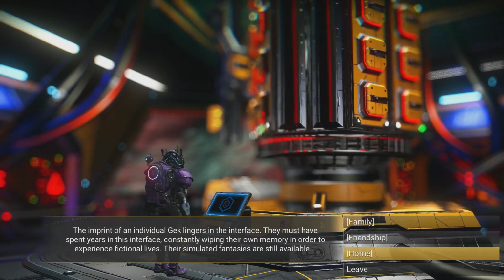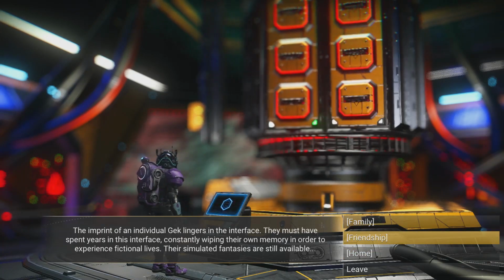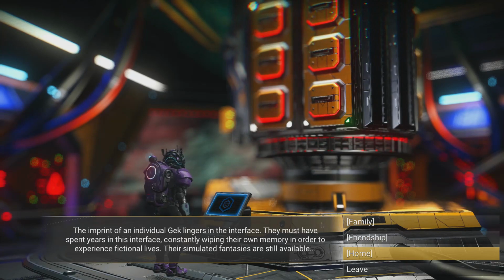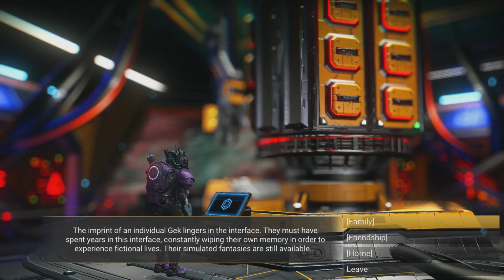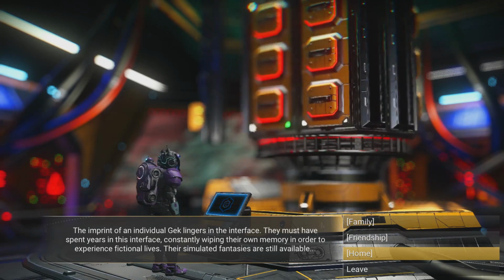Okay, so this is sort of like what we could have done with Artemis. Which fantasy? The family fantasy, the friendship one, or the home one? I have no idea what any of this does, if it does anything. I'm torn between family and home.